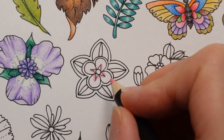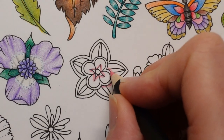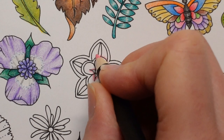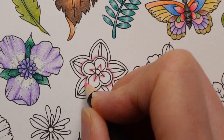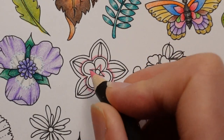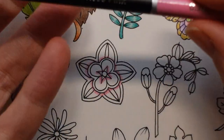I'm enjoying this one, but also I'm looking forward to the next one. Gosh, it sounds a bit... When I'm colouring, I tend to have a next picture in mind, and I try really hard not to rush what I'm doing so I can move on to the next one. But you know what I'm like, I love finishing a page, so I often want to hurry along and get on with the next one, and I try really hard not to do that.